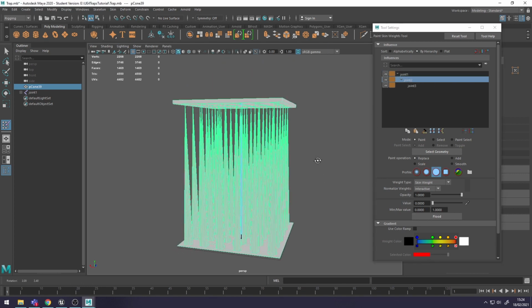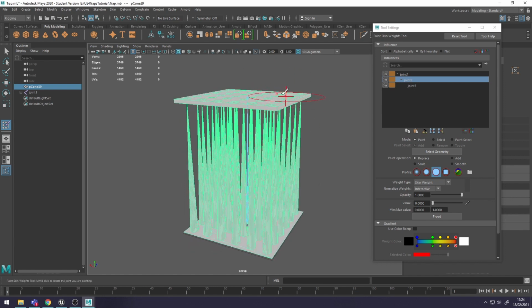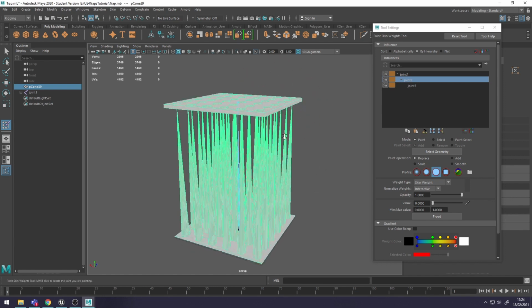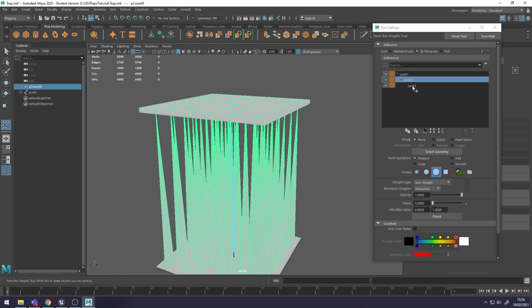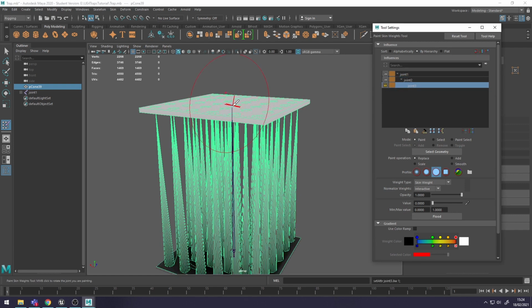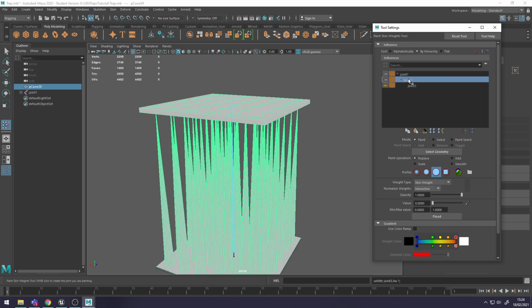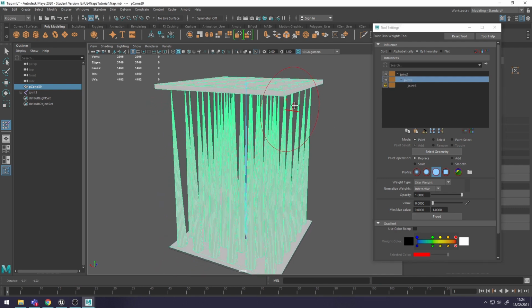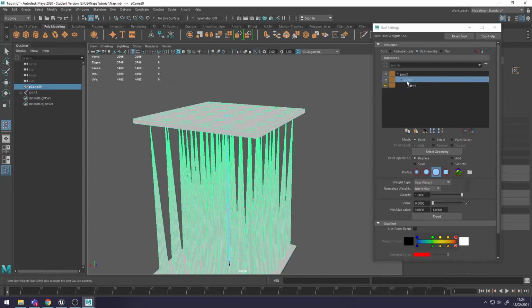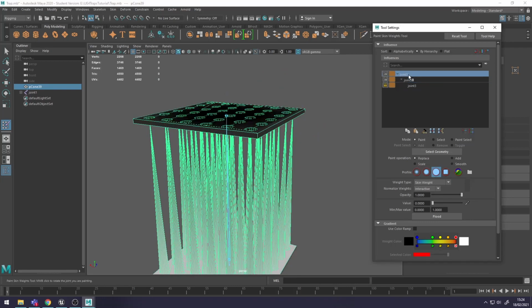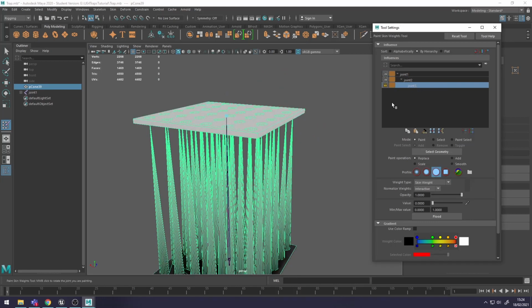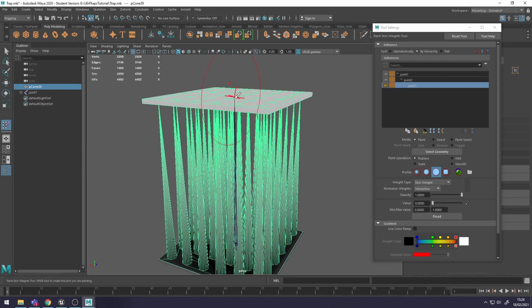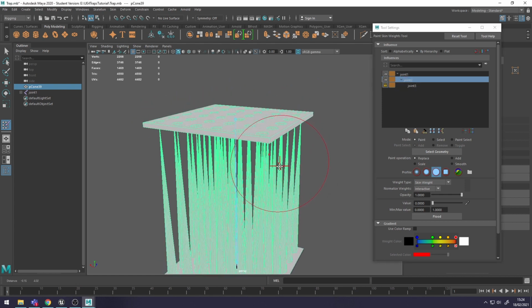So if we're going to our second joint now, we don't want it to affect this top bit here. So we can do this. So if we first lock our third joint, so the one at the top, we need to lock it by checking that little padlock there, and we want our second joint and our first joint unlocked. So whatever skin weights we get rid of in our second joint will now go into our first joint. Our goal is to make sure there's no skin weights in our third joint, because we don't want this joint to affect anything.